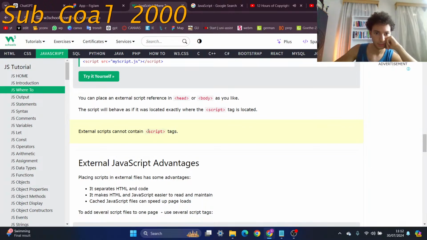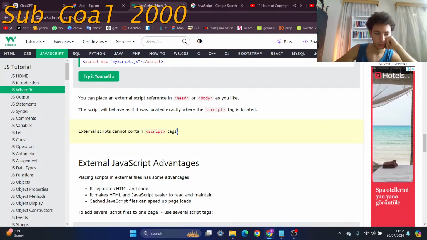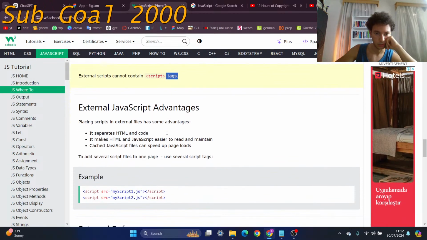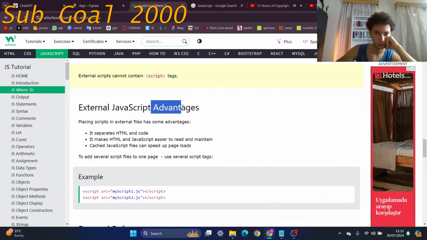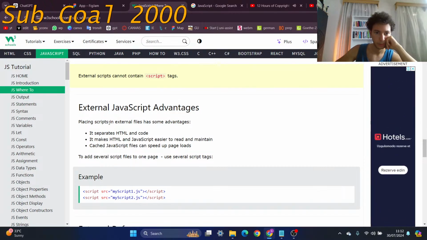External scripts cannot contain script tags. Interesting to learn. External JavaScript advantages: it separates HTML and code. It makes HTML and JavaScript easier to read and maintain. Cached JavaScript files can speed up page loads.